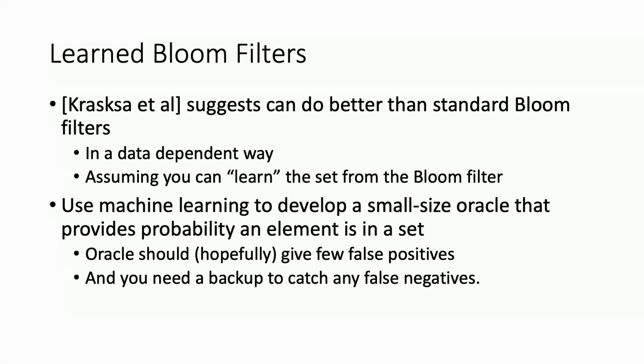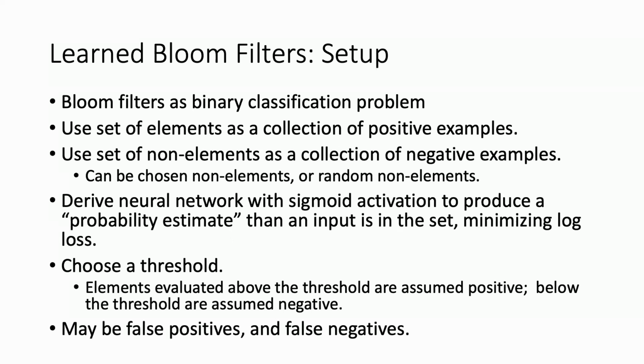Right, so it'll return 0.9, which you could think of as a probability, or more like, if you want to anthropomorphize, the learning algorithm's belief that the element was in the set, right? So it says, okay, 0.9, and ideally, it should give you few false positives. But remember, for Bloom filters, we don't want any false negatives, right? So how do we take this oracle thing that they're giving and turn it into something that actually looks like a Bloom filter?